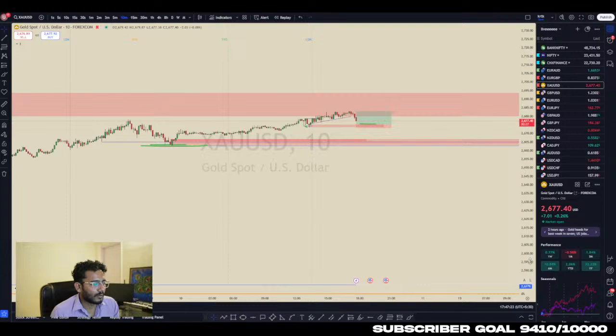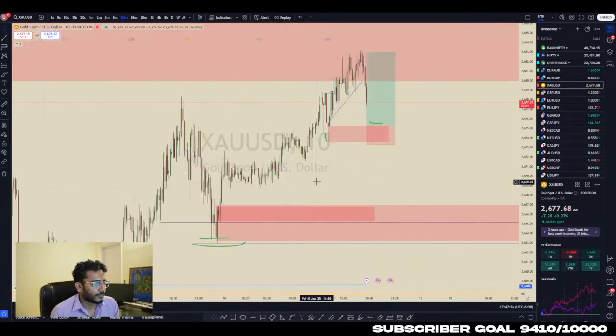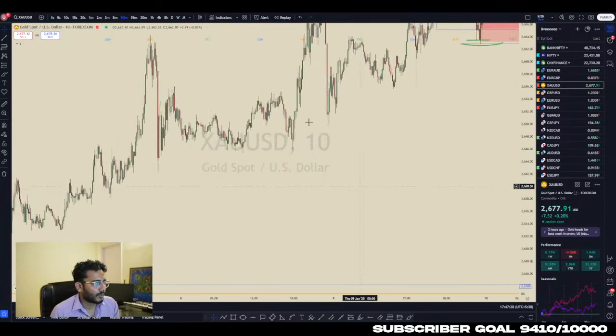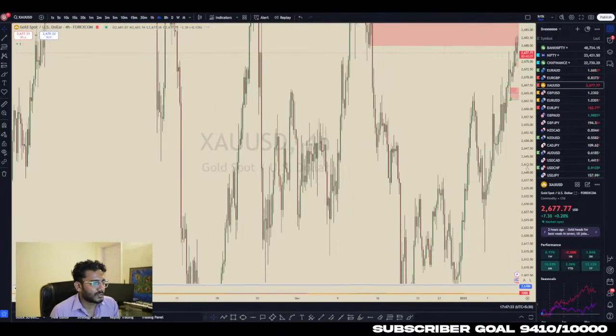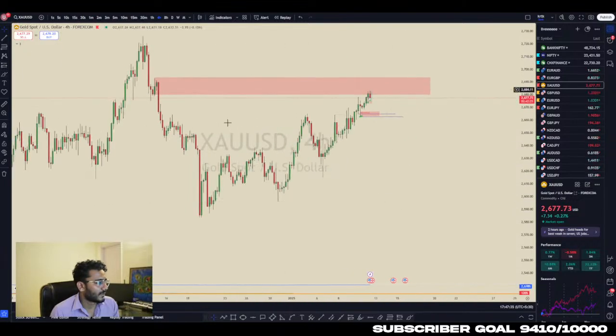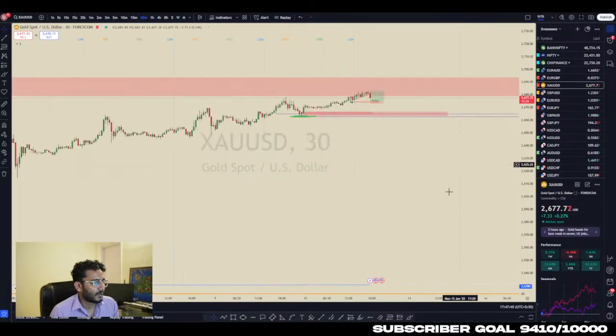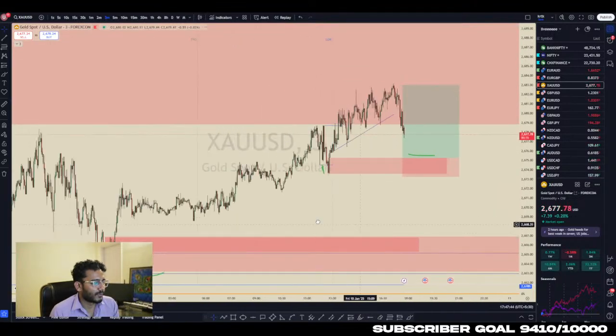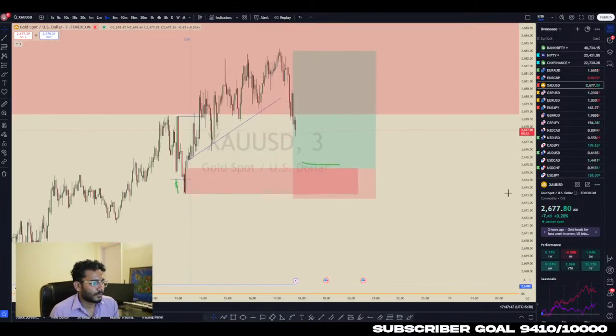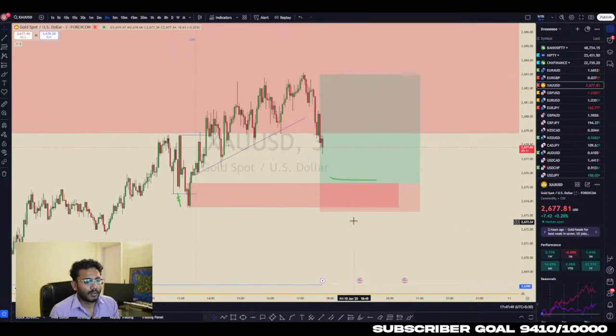So that's why we are risking less compared to what we usually do, because here we know that on higher time frame there is an order block which is not mitigated, which is this one. So price can continue the upside. Right now price has already tapped this order block, so that's why we want to look for confirmation, like at least it should have some kind of engulfing. So there are only two things we can do. The first one is taking confirmation, and the second thing is risk management.